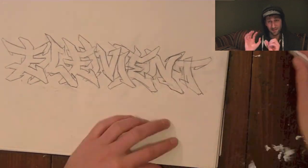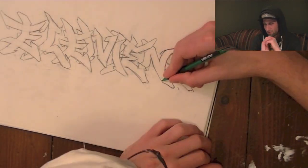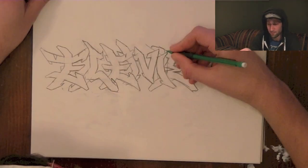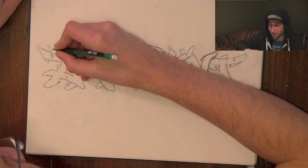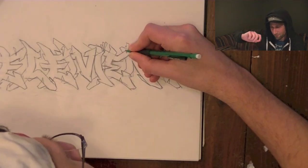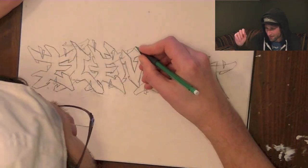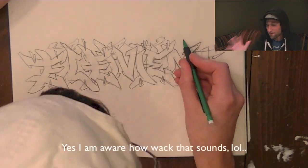Give your letters space, give them breathing room. They don't want to be all overlapped. They just want to be doing their own thing. So basically, I'm done drawing my piece here, as you can see, and now what I'm doing is I'm adding some style. I'm adding these little kind of cuts in the letters, and then I'm adding these little bars, and then I'm adding these other little doohickeys, or whatever you want to call them.